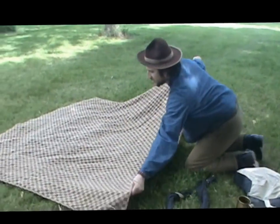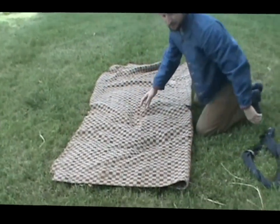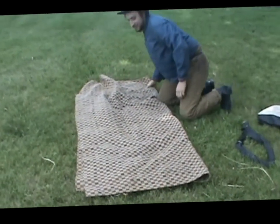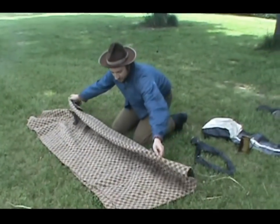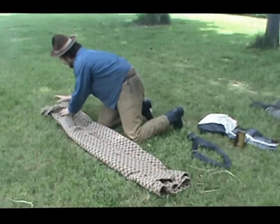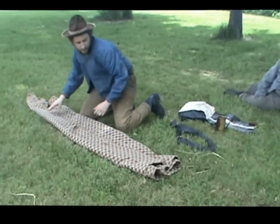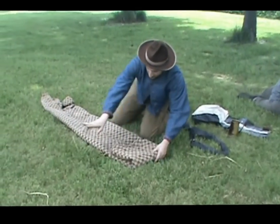So I'm going to go ahead and fold this in half. I have a nice double woven blanket I love very much. And I'm going to do a slight fold here. Divide it up into thirds. Yep. Okay. And then fold in half and fold in thirds. Yep.